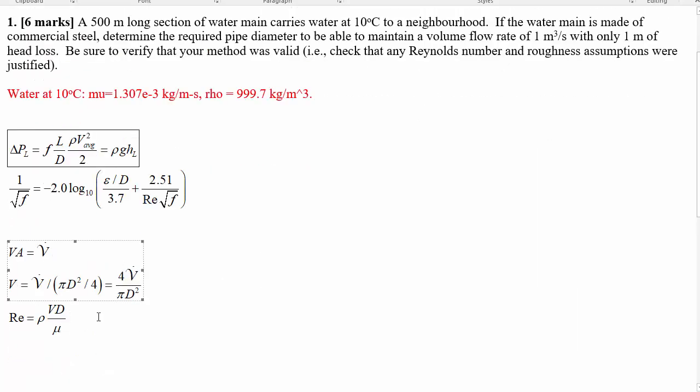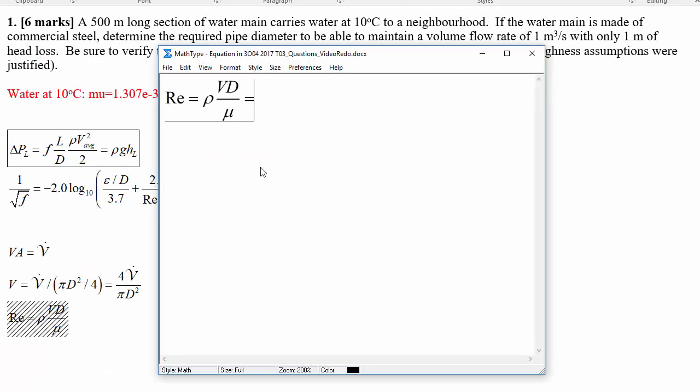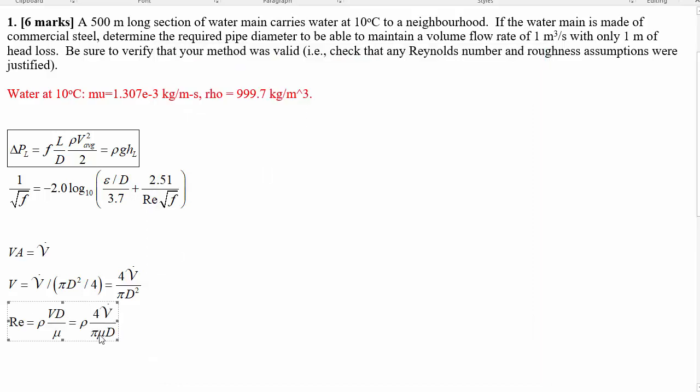So in the Reynolds number, we'd have to write that the Reynolds number is rho times, for volumetric flow rate, one of the diameters is canceling, and we're going to have pi mu d left over. That should work. So we just substituted this in for the velocity there, and then let one of the diameters cancel. And then doing something similar with the pressure loss equation.